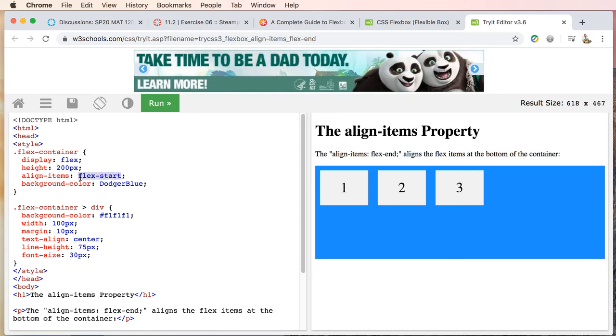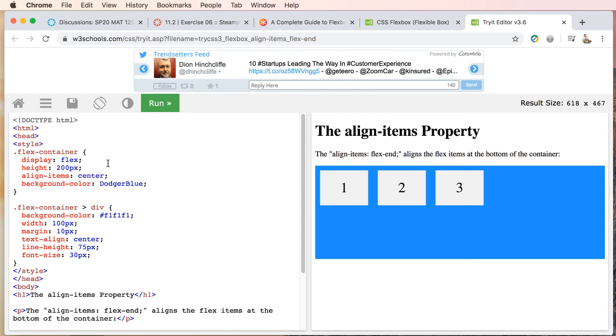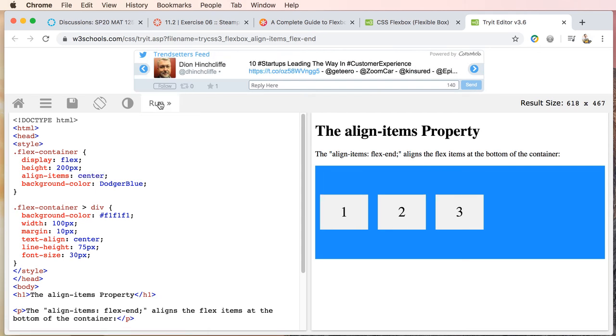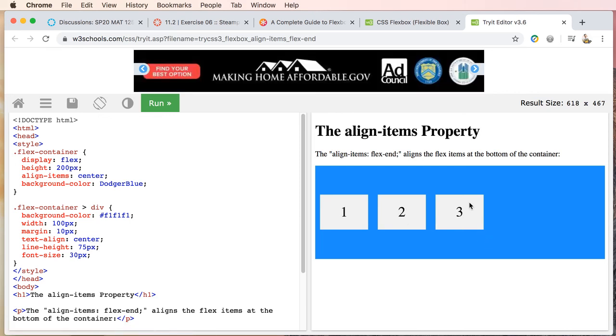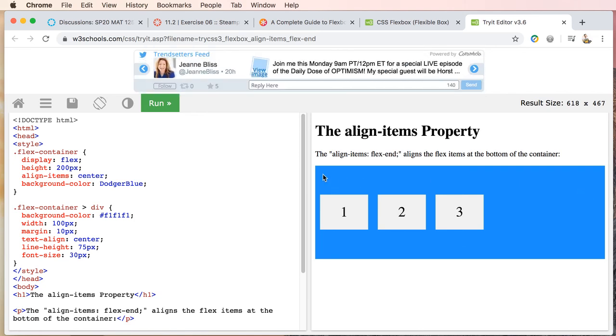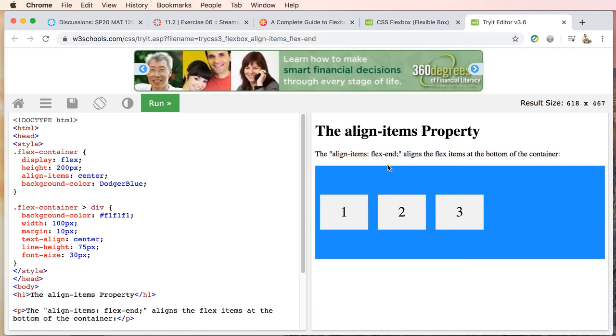But it's just center. So we'll go ahead and run, and now your content starts in the center this way. So we can work with elements by justifying them, which is the x-axis, and then we can align items, which basically works with columns.